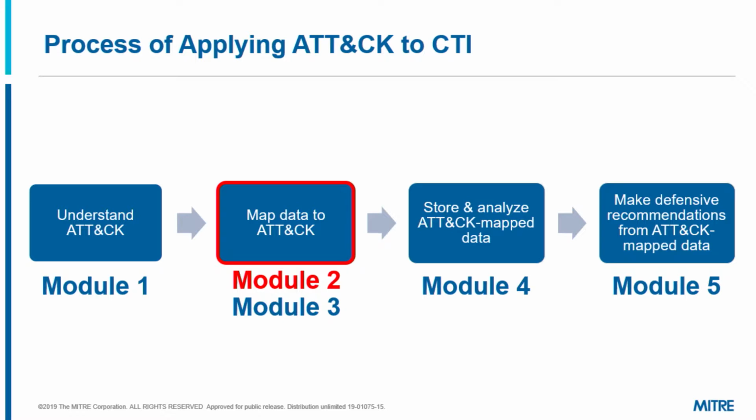And in Module 2, we're going to focus on how you map from finished reporting. Then Adam's going to walk you through how to map data from raw information, from raw incidents, for example, in Module 3. Then we'll move on to Modules 4 and 5. So this is where we are in our roadmap in this CTI training.